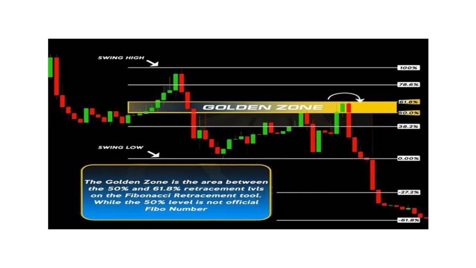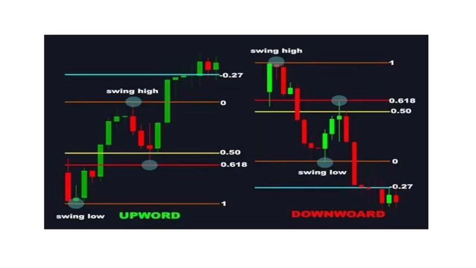Fibonacci levels can also be a powerful tool for determining stop loss placements. For example, in a long trade at a 61.8% level, a stop loss could be placed slightly below this level or the 78.6% level. Define your risk-reward ratio. You also need to define a risk-reward ratio for your Fibonacci strategy. Most commonly used is 1 to 2, but depending on your strategy, you could go even higher.